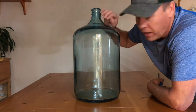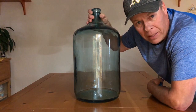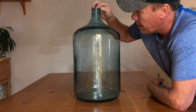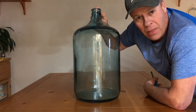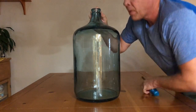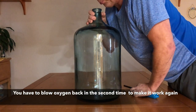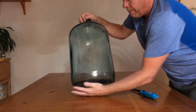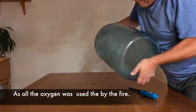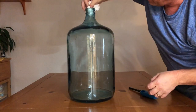So the top will get warm if you do this multiple times. It's a little warm right now, so you have to be careful about that. The sides are cold, but we're gonna have to put more oxygen back in. So I'm gonna blow more oxygen, and then we'll give it another swirl and try it again. And dry the neck of it off here.